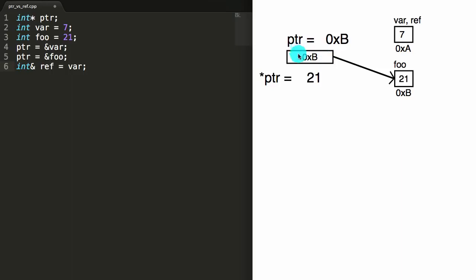So if we wanted to, we could make pointer point back to this location right here, and all we would have to do is say that pointer equals the address of var, or we could say pointer equals the address of ref. It would look at either one of those and say, okay, this is my address. It would place that back into here, and it would make pointer point back to this location if we wanted to do that. Basically, the main difference between a reference and a pointer is the pointer has the freedom to move around and point to different variables, whereas the reference gets assigned one time and it just becomes a reference to that location in memory. So in a nutshell, that's the big difference between a pointer and a reference.